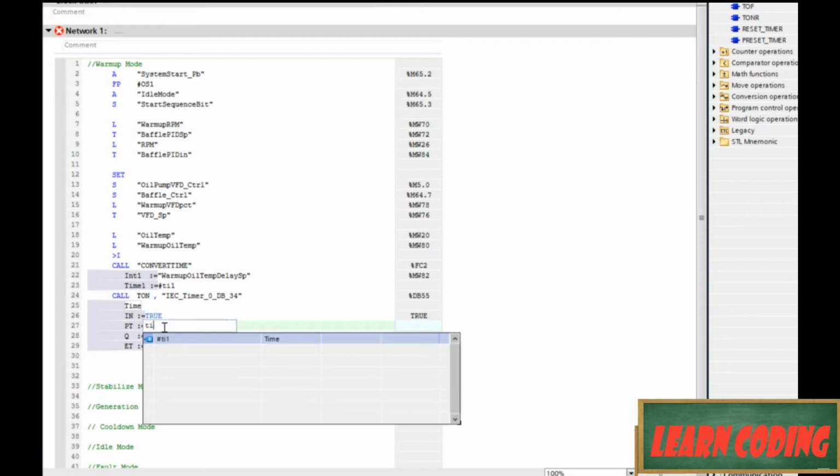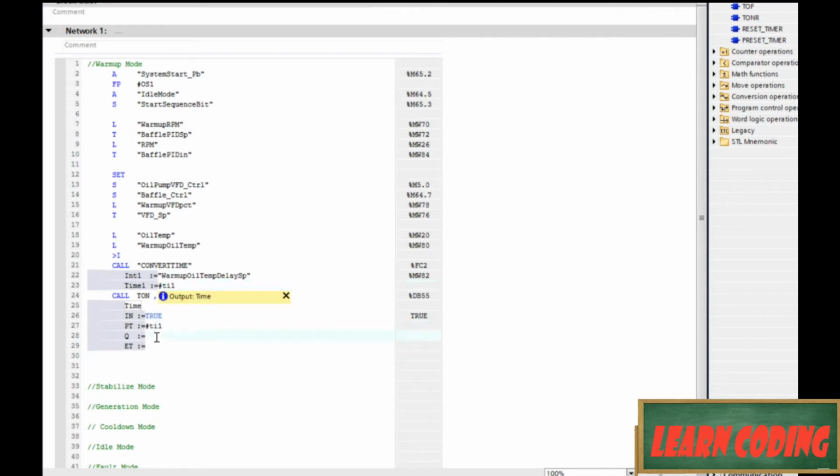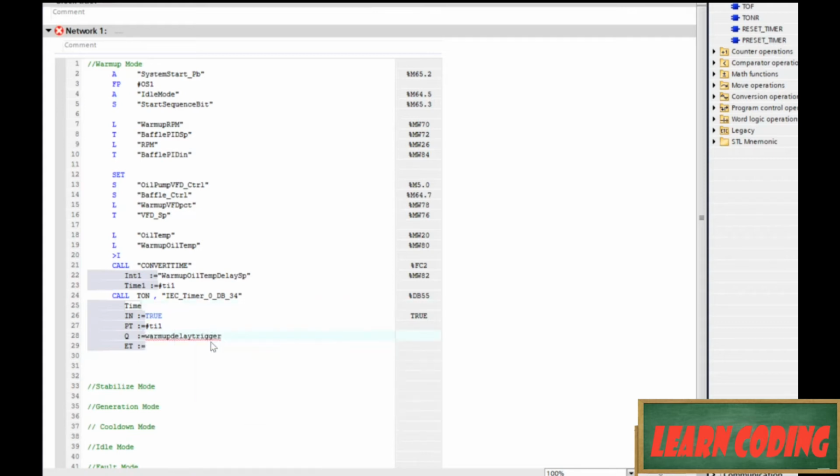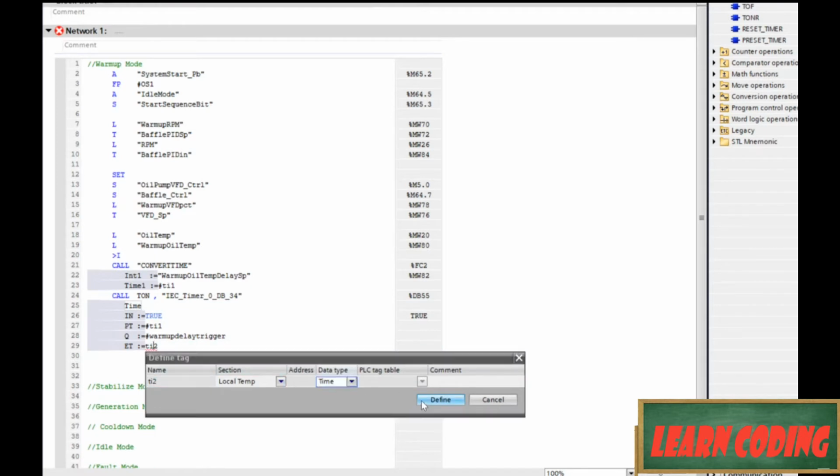Our preset time is going to be our TI1 that we created. Our output bit, this is going to be warm-up delay trigger, which we'll define as a local temp bool. And yes, that's so helpful. Thank you. And then we want another time value here for our elapsed time, and we'll define that also as a local time.